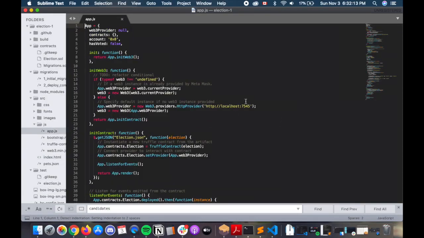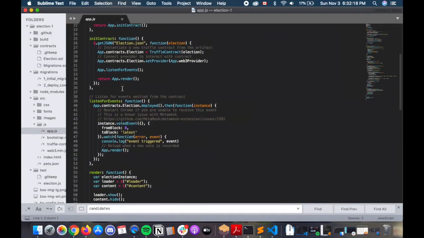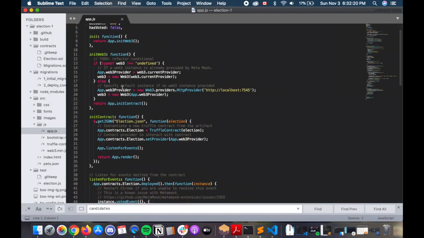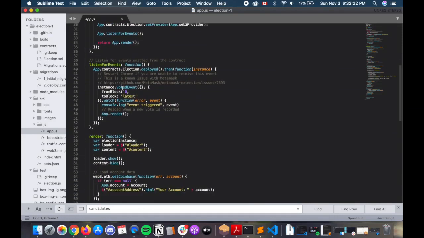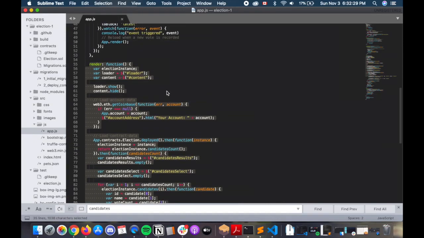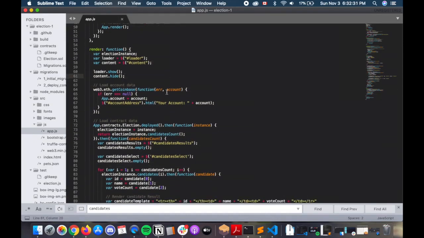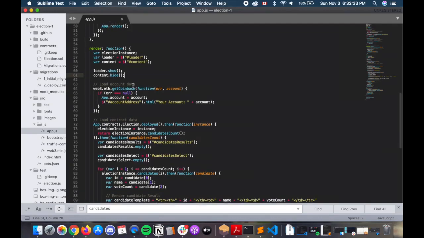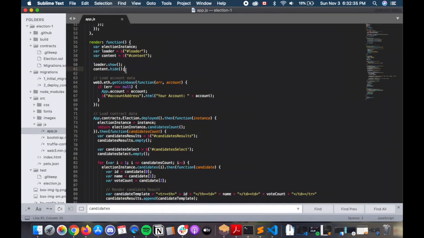This website is run from the back by the JavaScript we have, so there's a lot of stuff happening here, and some of it is simply setup in order for other stuff to work. But the most important part of this is actually the render function. This is what allows you to actually load the website. So this is everything that's occurring.